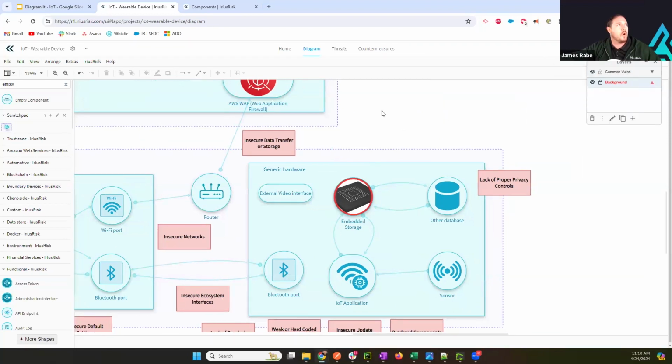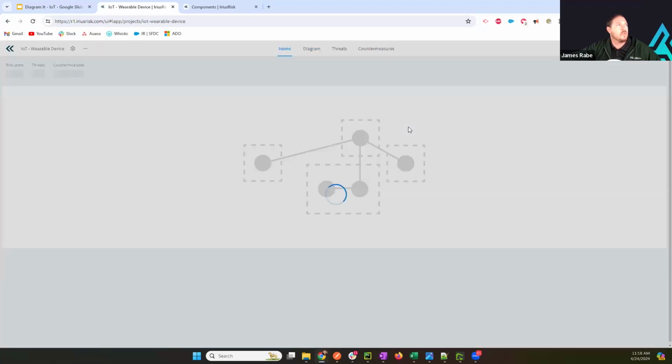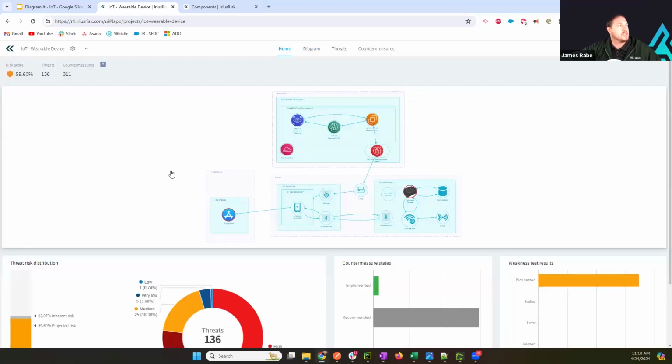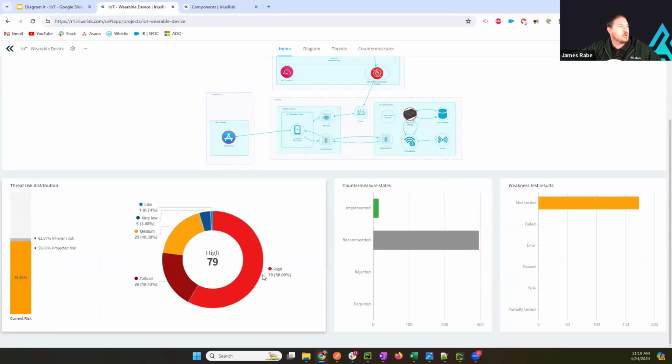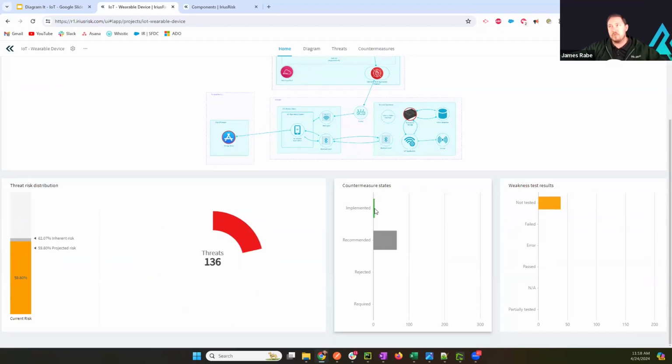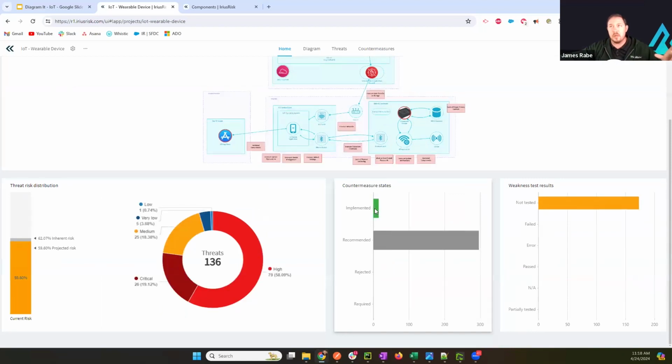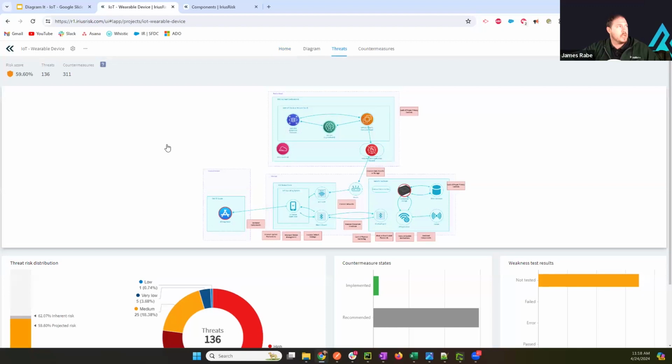And then if I go over to the home page here, you'll see that this generated a total of 136 threats and 311 countermeasures. And you can see 26 critical, 79 high, 2 medium, and I've already got some that are being auto implemented here. Inside of my tenant, I'm using a couple secure by design libraries where I've gone through and said, okay, in my AWS environment, I'm automatically implementing these 15 countermeasures, right? And those are things like administrators have their own accounts. We can actually go over and look at some of those.